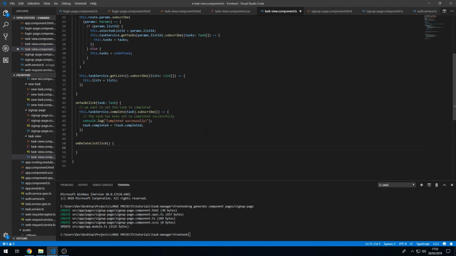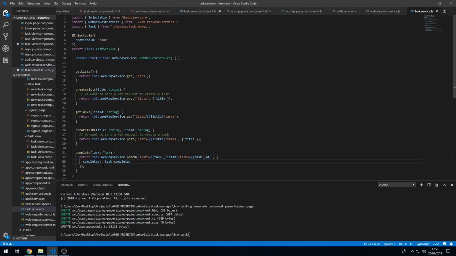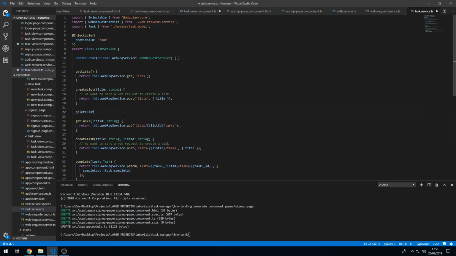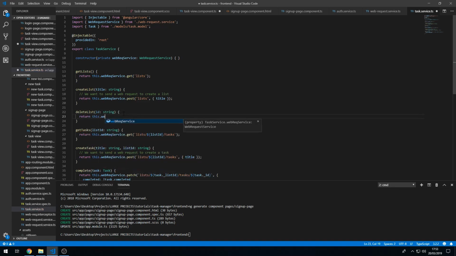Okay, so now let's go to the task service here, and let's create the delete list method. String, return this dot web request service dot delete, and using template strings, lists slash, and then the list ID.